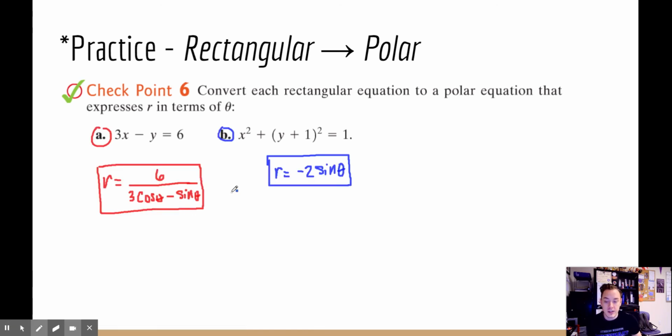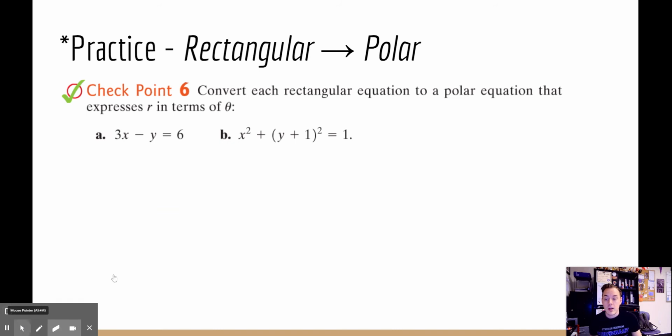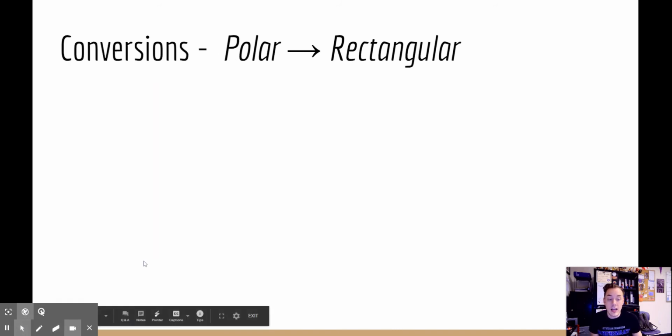Perfect. So these are the answers. Again, it is almost exactly the same process as the previous slide. So if you followed along with the previous slide, you could probably do it. Then I encourage you to try to get these answers. But these are the answers for these two. Try it. Practice it. That's the only way you're going to really get good at the math. I promise you. All right, so let's go into the other conversions.